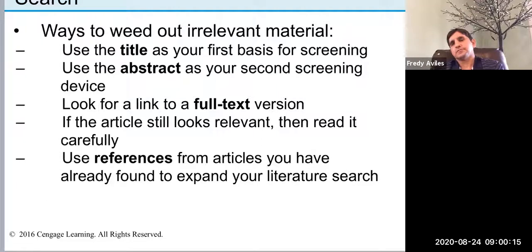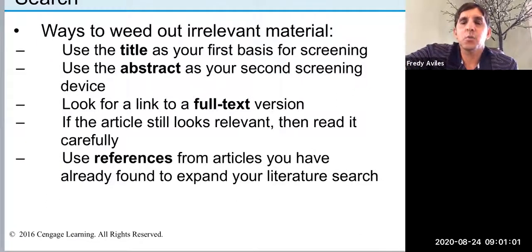Okay, I don't really want you to do a Google search or something like that. But if you look hard enough, you can find just about anything in Google. You can find the full text version of some article that you couldn't find using EBSCOhost, whatever you're using to do your search. If you want something bad enough and you look for it hard enough, you can find it on the internet. That's just the way the internet is. Just about everything is available. Whether you're legally accessing it or not is another issue. Whether the person putting that up there has the legal right to do so, that's another issue. But I want you to stick more to the actual tools that are available through your library.